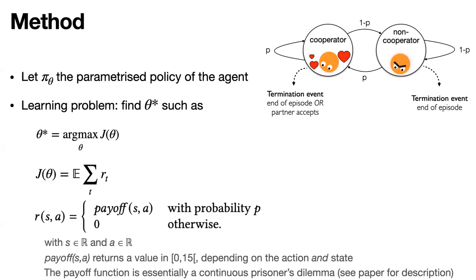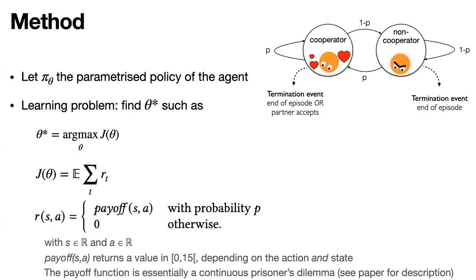The instantaneous reward depends on the agent's action at a particular state S. However, some states may never lead to a positive reward, whatever the agent's action. These are the non-significant events. On the other hand, significant events may occur with a probability of P, where the agent's action may or may not lead to a positive reward. It is thus important for an agent to choose its action wisely when significant events occur, possibly refusing uninteresting opportunities if it hopes a better one may be presented in the future.